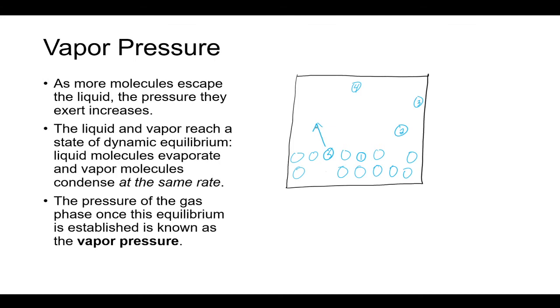Okay, what I'm trying to show here is that this is a very dynamic system. It's very chaotic. But the good news is the rate of these things leaving will eventually equal the rate of these things returning. So that, after I wait 30 seconds or so, I don't really care about keeping track of these. I know at any one point in time, there will be an average of 3 molecules up here. And most of the molecules in the liquid phase. Those same 3 molecules will at some point re-enter the liquid phase, but by the time they do, 3 different ones will have escaped.